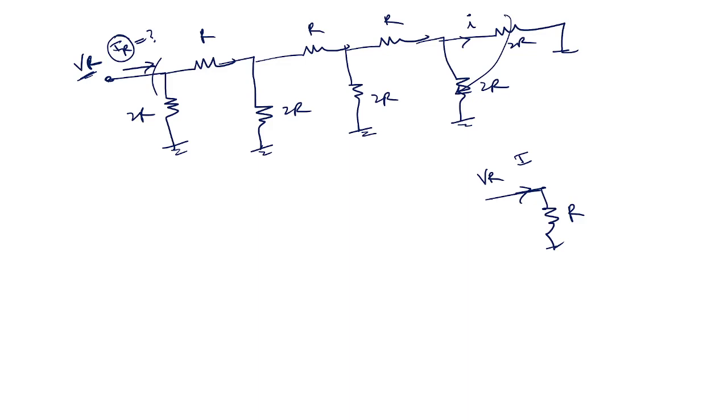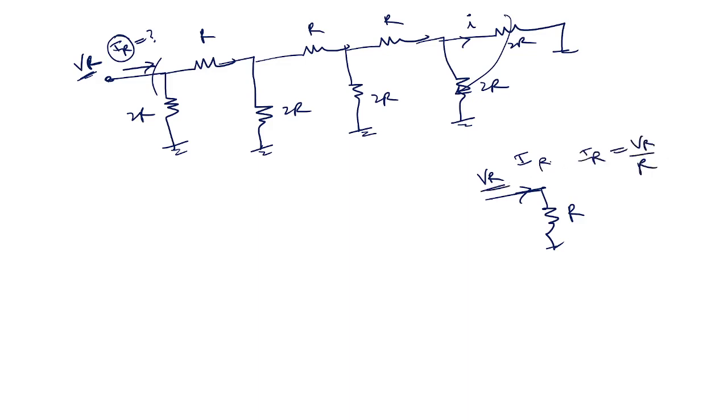Yes, exactly. See, if you look at it in terms of potential, it is zero only, no? So how does it make any difference whether it is at physical ground or a virtual ground, right? So the total current drawn from VR is IR. Let's say, what is that IR?